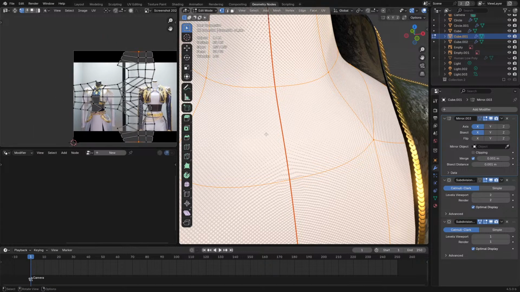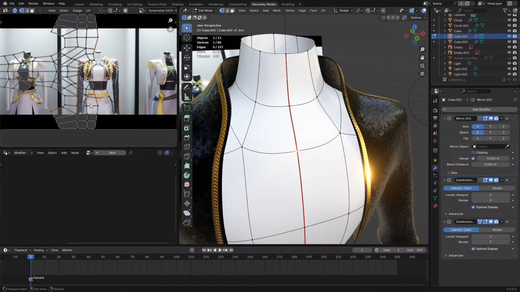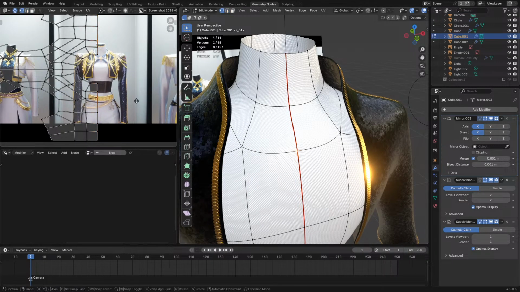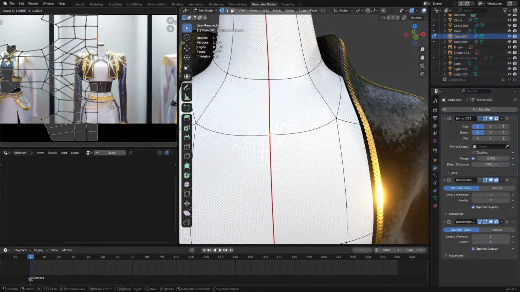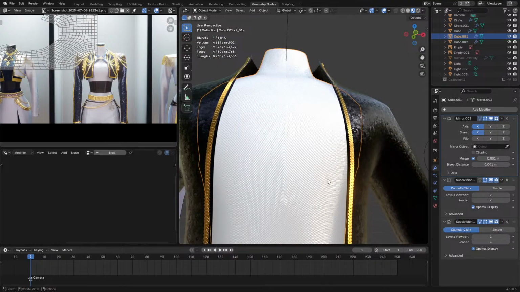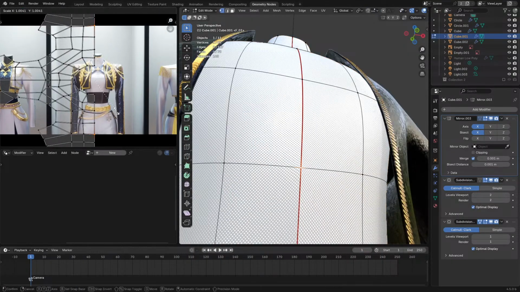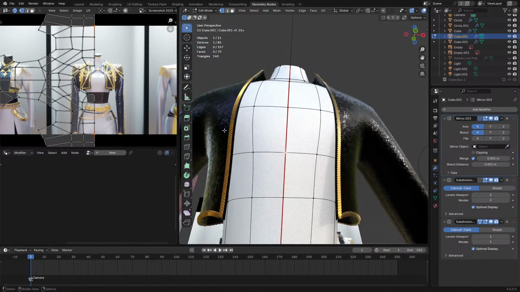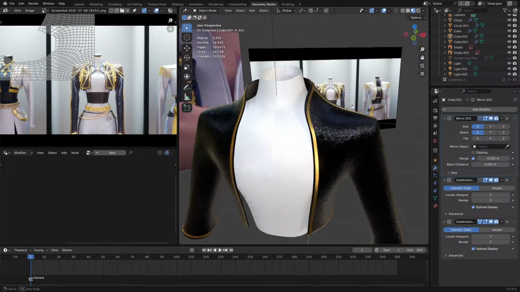Wait a minute. That mostly fixed that, even though there's that one rogue vertex right there. I really don't know what's going on with it. Okay, I think that's as good as that's going to get.